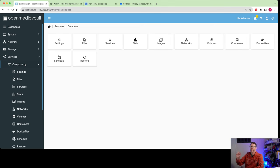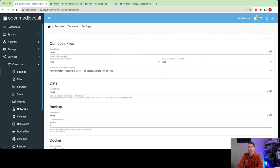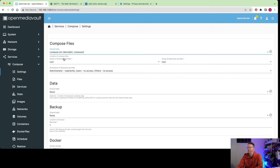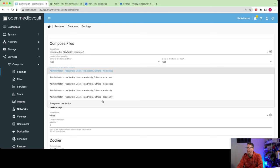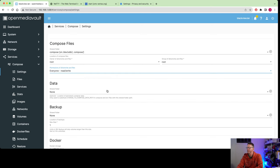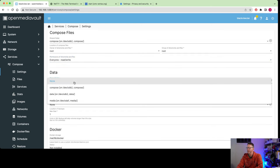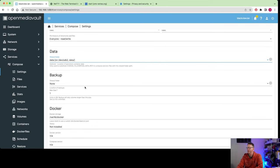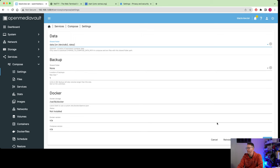Now to the juicy ones, so Docker Compose. First we want to go to settings. For our shared folder, we want to change it from none to compose. Here we can see the directory permissions. We're going to change that to everyone read/write, just for us. Our data folder is going to be our data folder. We're not going to have a backup folder.